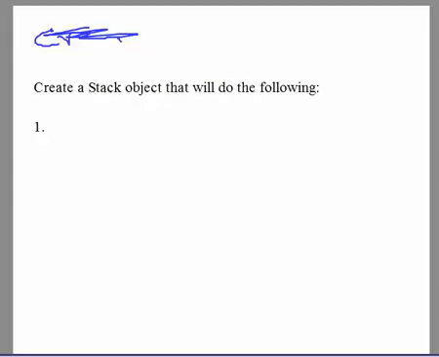First, let me think of this. Right. Insert 5 elements. Remove the third element.